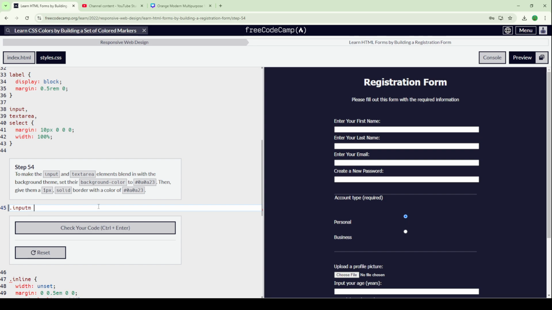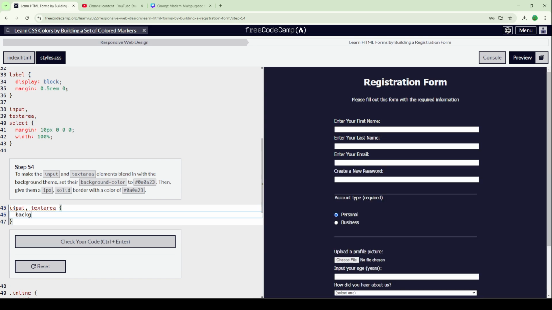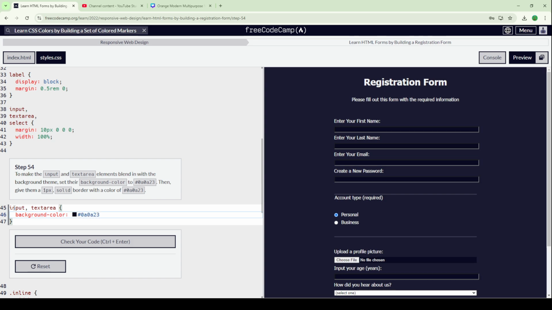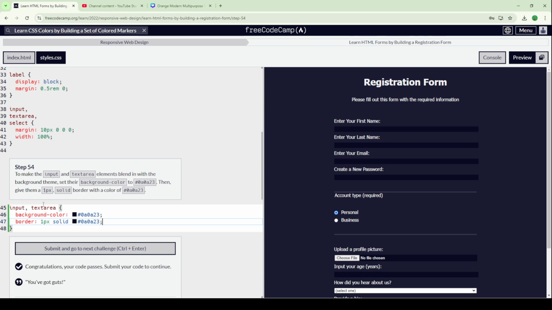Select the input, select the textarea, or no, just input and textarea. Background-color set to 0a0a23. Then give them a border of 1px solid, color 0a0a23. Okay.